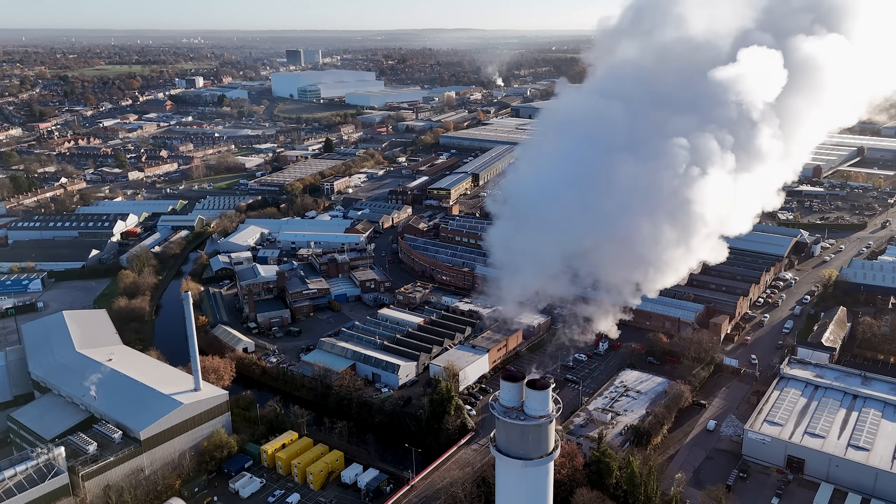Agent number three: questionnaire agent. This agent was developed for a UK and France-based sustainability consultancy with over 25 years of experience in the field. They help major European companies manage carbon emissions and reporting, though this company chose to remain anonymous. The questionnaires are extremely complex — each contains over 130 questions and over 300 pages of documentation for the scoring rubric, and the process required up to three days for employees to complete manually. The solution was an AI agent that parses the Word files, finds the right questions and applies all the correct scoring rubrics in one go, reducing three days of work to about 20 minutes.